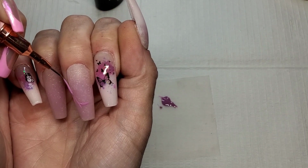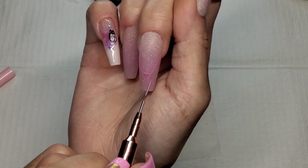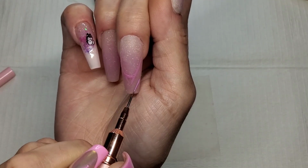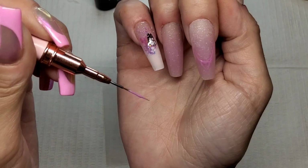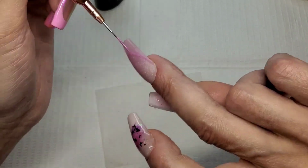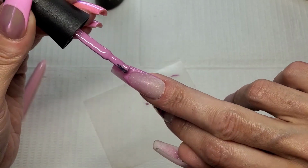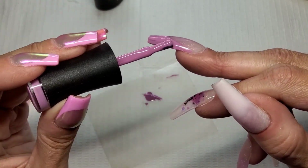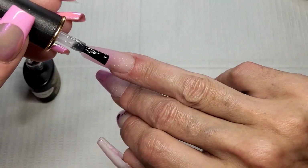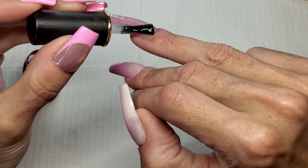Right, all I'm going to do now on this middle finger is paint a French tip using this pinky purpley colour. I thought it matched the colour behind those butterflies perfectly. I am using my left hand, so that's why I'm a little bit all over the place. So I'm just going to finally give these middle two nails a super top coat, cure that in the lamp, and then I'm going to get these nails blinged up.